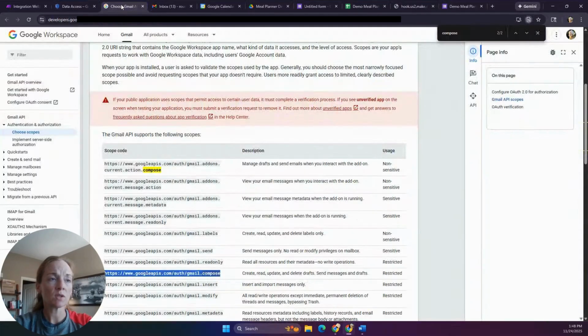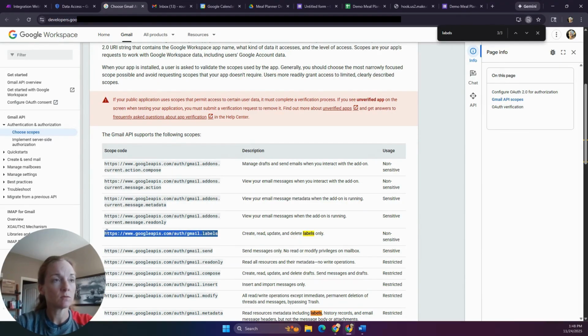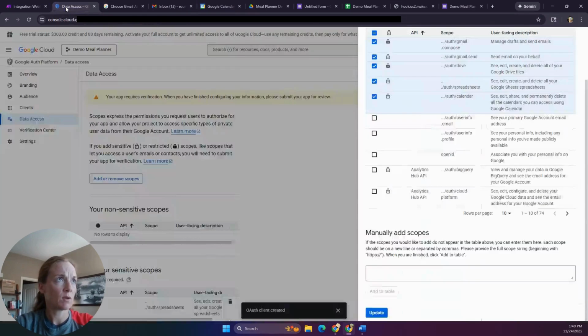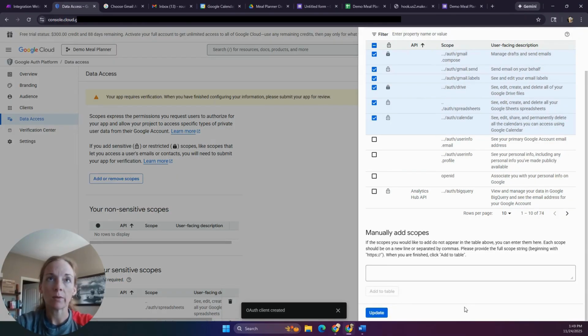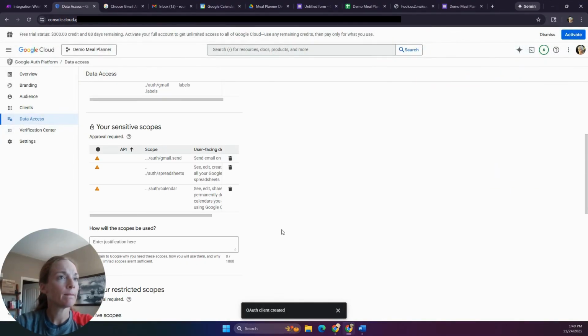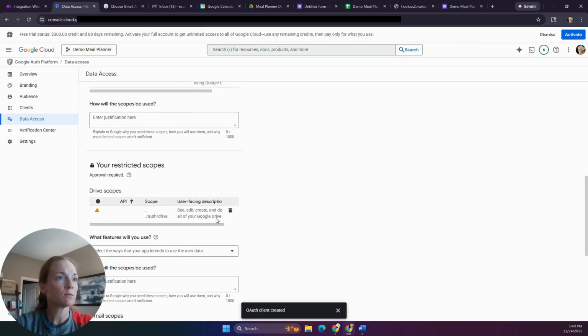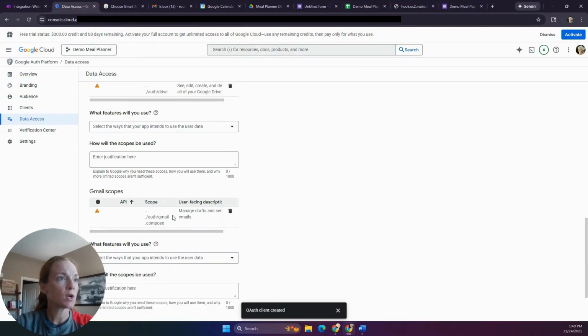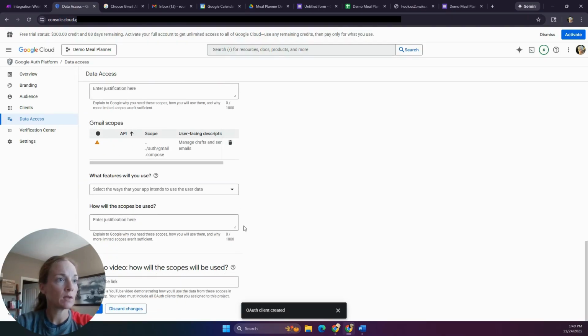And then sometimes Google gets a little weird with labels. So I'm going to let it check out my labels. Can create, like, I don't really care about the labels. But I don't want it to read all my email. Even though this is a secondary one, I don't know. Weird about that. Okay, now, yep, so sensitive, restricted scopes is my Google Drive and my email one. So I'm going to click Save.